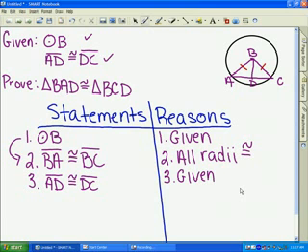Does that step 3 tell us we have things that are congruent? Yes, it does. Since it does tell us things are congruent, we can do what to our picture? Add some tick marks. So AD and DC. Now we have how many sets of tick marks? 2. But we need how many? We need 3.